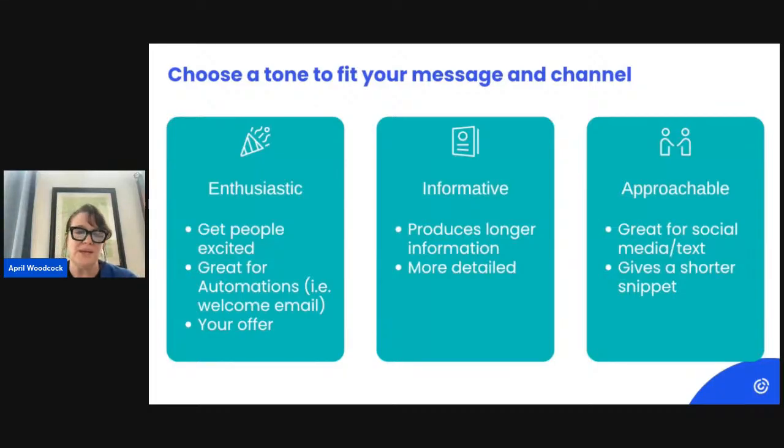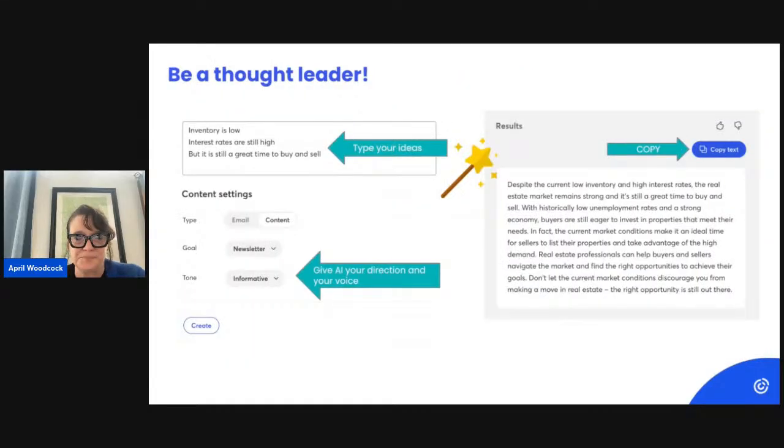It's great for social media. The one thing I will say that I don't like about AI, and I'm going to show you on the next screen, you're going to laugh, is that it overdoes emojis, and I feel like that's a little spammy. That's just my personal thing. The other thing is that social media these days is saturated with AI content, so to avoid that, make sure you go back and add the human touch. It can also make shorter snippets out of larger descriptions and keep the key points in play.